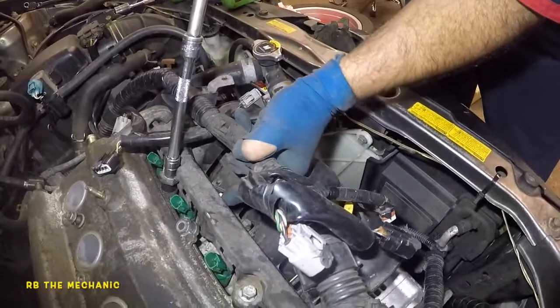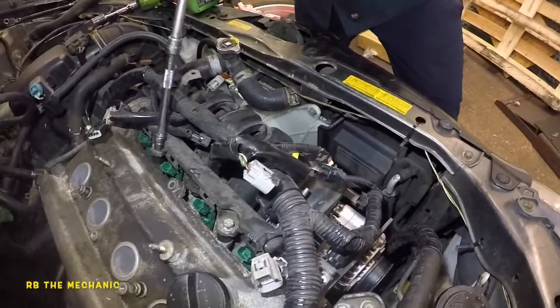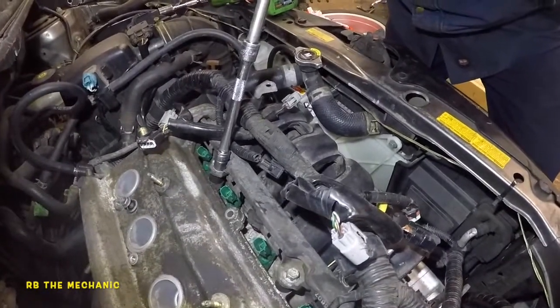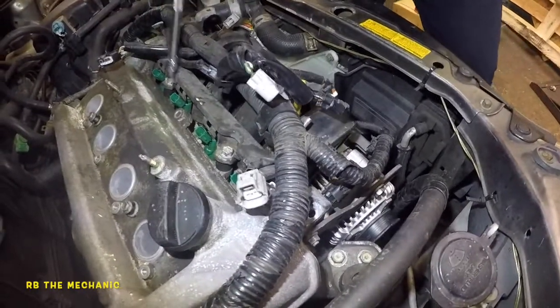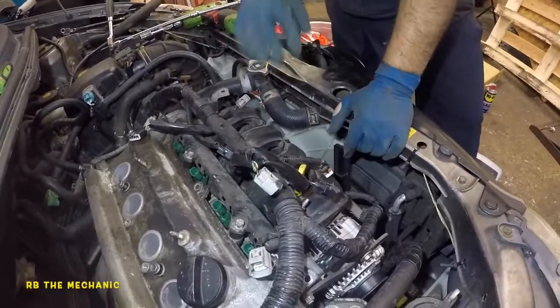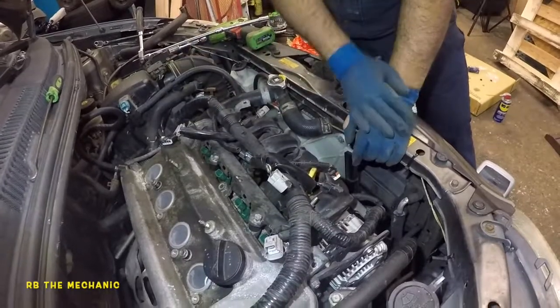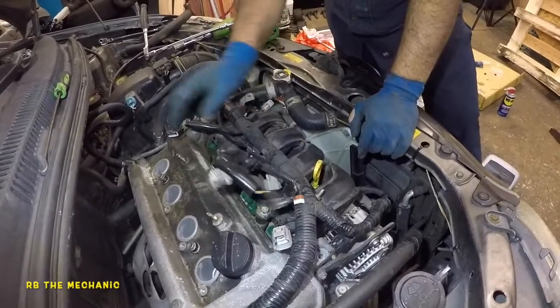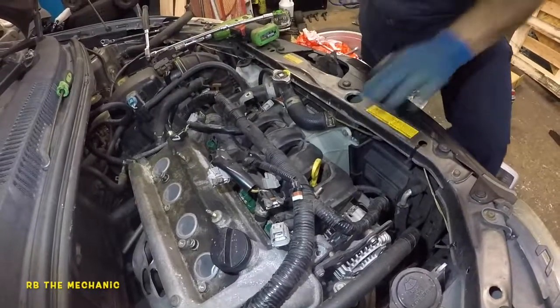This is tight, and something went wrong here. Never mind, I thought my connector was pinched in there, so pay attention to your harness. That's in. Bada bing, bada boom. Nice and tight. And what we're gonna do is I'm gonna lock up everything, put everything back together, and then we're gonna fire up the car and you guys will see that. So make sure you put all the connectors, all the bolts, all the vacuum lines together, and we'll come back.